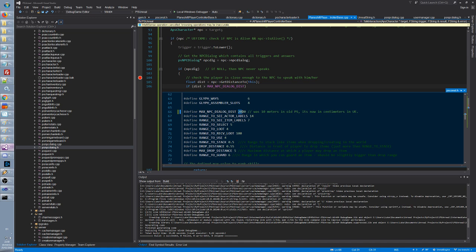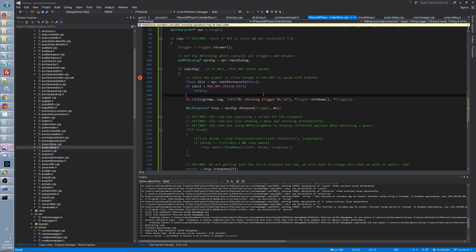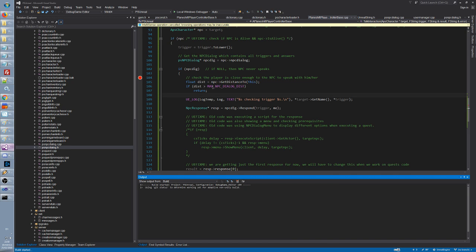So this would be 20 meters, right? 2,000 centimeters should be 20 meters. Maybe it takes the camera position, because the camera is actually positioned behind us at a pretty good distance, and maybe that's why. But let's test and see.